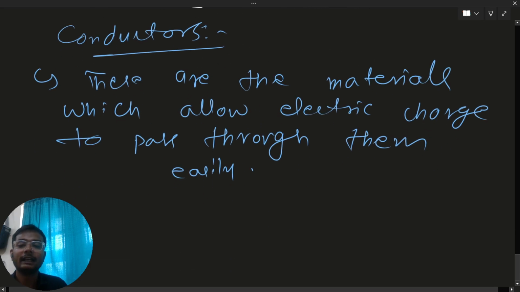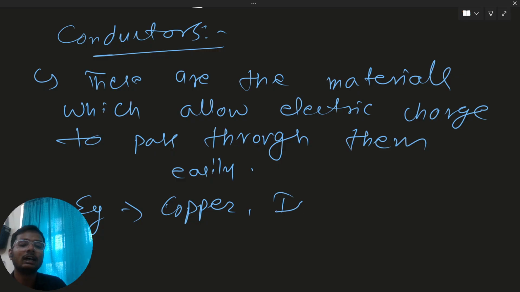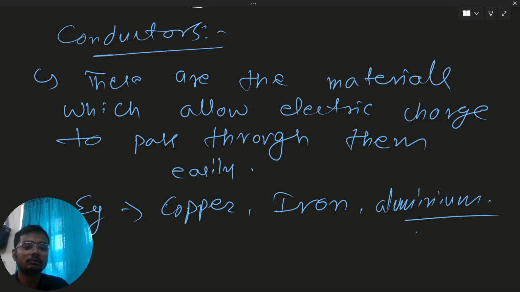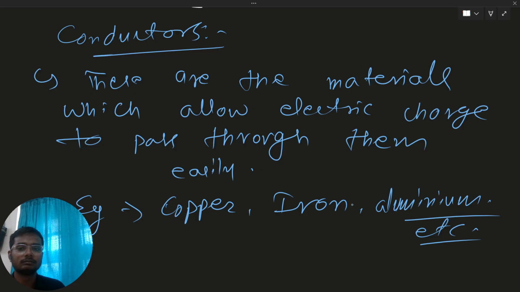Easily. Okay. Examples क्या क्या हो सकते हैं? मेटल्स में जैसे कॉपर हो गए, आयरन हो गया, एल्यूमिनियम हो गया, and all those things there can be different. सिल्वर वायर हो सकता है. ये सारी चीजें भी इलेक्ट्रिसिटी और इलेक्ट्रिक चार्ज कंडक्ट करते हैं. ठीक है, ये क्लियर हुआ? टेल मी, then we will move.